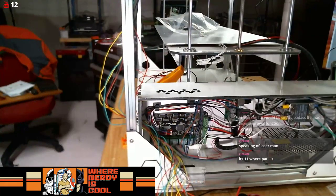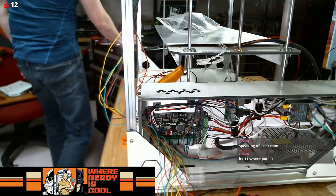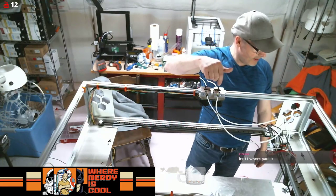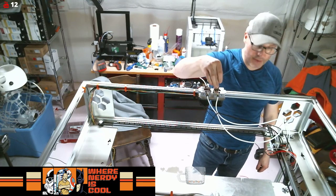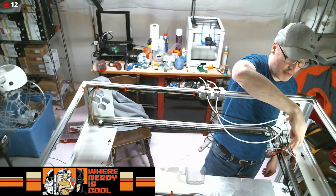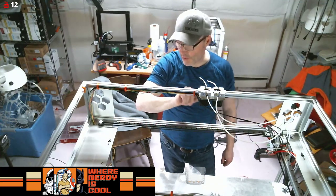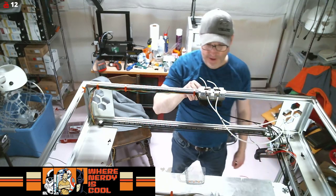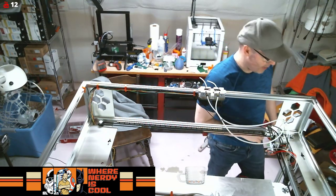The one thing I did, let me go to the top view here as I wind down here real quick. What I did is I made sure to note that on the wiring, this is zero, and zero feeds out to, when you're looking at the front of the print head, the left side, and then this is one, based on the wiring, to where it goes on the board, and that is gonna feed into the right side. And I've even used a little permanent marker to scribble it on there as well.